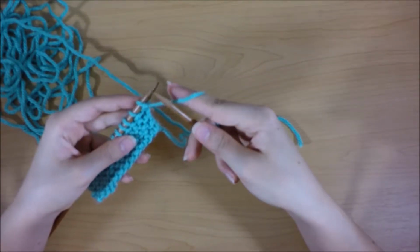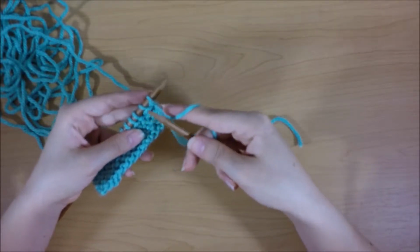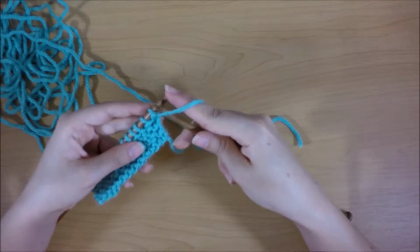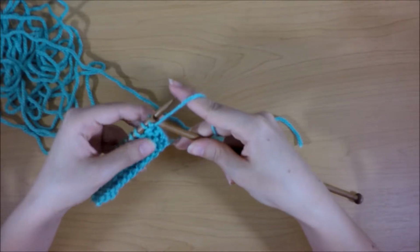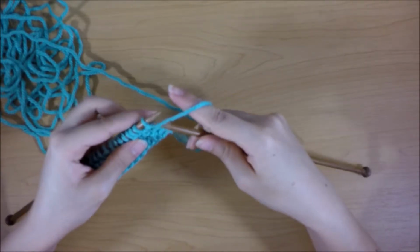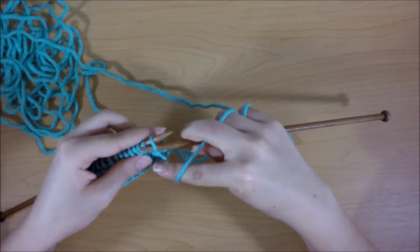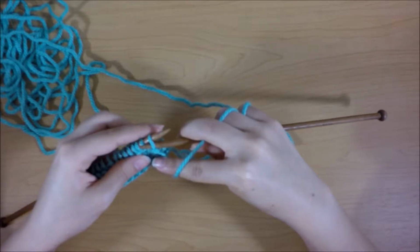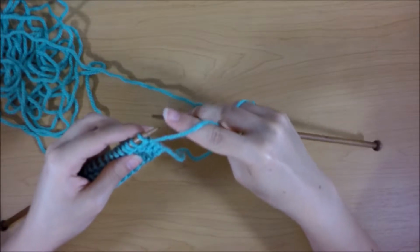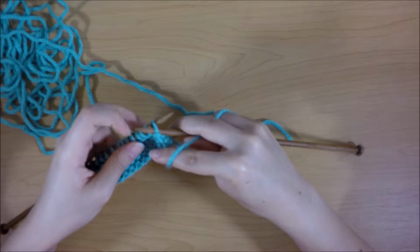Now, for the purl stitch, you always hold the yarn to the front. When we were knitting, we held it to the back. Purling, we hold it to the front. So that means that it needs to be in front of both of my needles when I'm working the stitch. So I'm going to slide the stitches up closer to the tip and insert the tip of my right hand needle into this first stitch from back to front. So from the back to the front, it should be making an X, and the right needle should be on top this time.